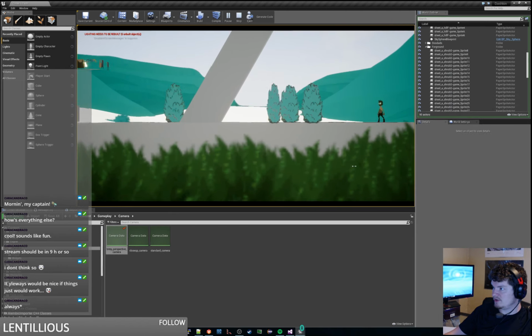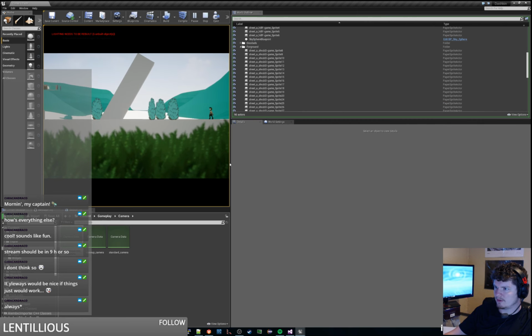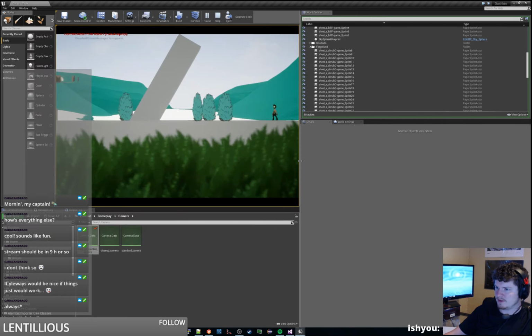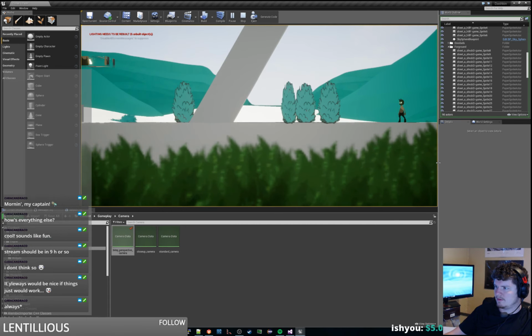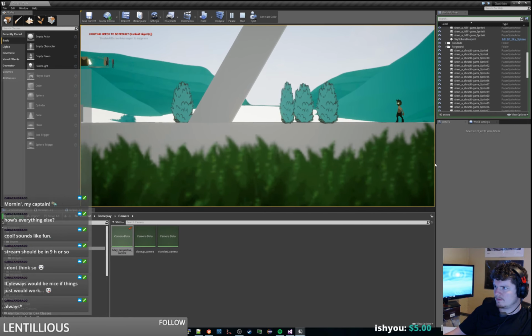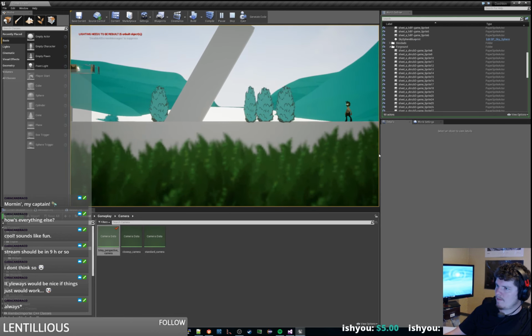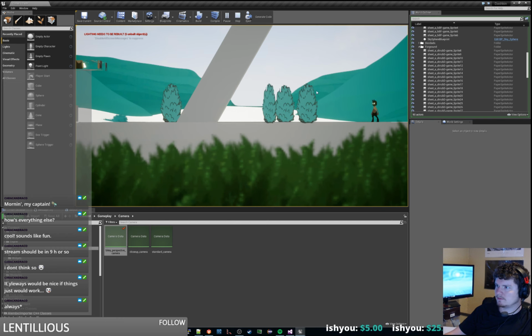Does it change where on the screen these foreground bushes appear? It doesn't look like it. We're also not seeing a whole... It actually looks okay. Yeah, that's fine. Alright. So let's check that out and all that stuff.